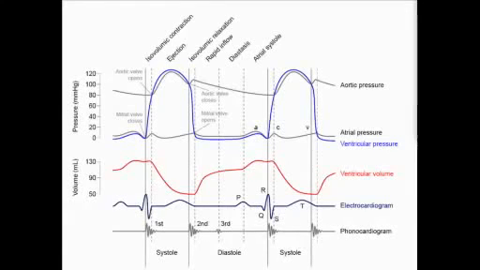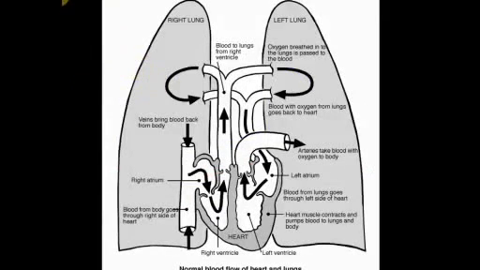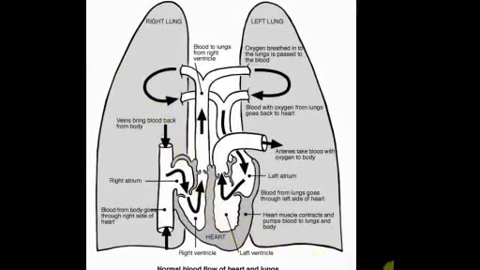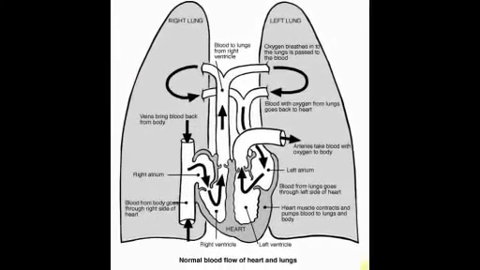Okay, the 26 is a combination of lung function and heart. What I told you before, how from the right side blood goes through the pulmonary artery and spreads to both lungs. Then after oxygenation, the blood is collected through the lung veins and goes inside the left atrium. From the left atrium it goes to the left chamber, and from the left chamber it goes to the aorta.